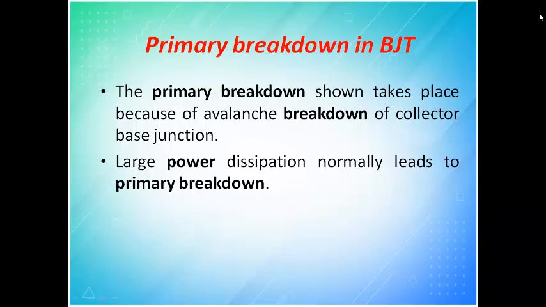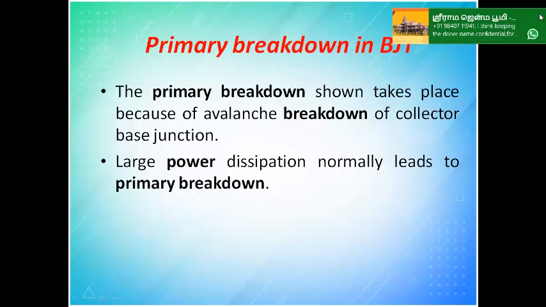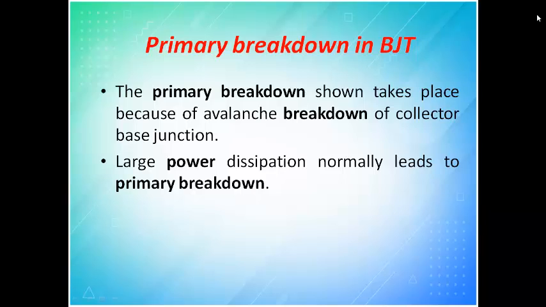So when you do your project, you should know what the operating voltage is, between what potential you are going to place your device. If you take a BJT, you have to go to the data sheet and see what the primary breakdown is. If the primary breakdown of that particular device is recorded as, let us assume, 400 volts, then you should not operate it at greater than 400. Otherwise the device is not collapsing because of your pulse or any other thing. It is breaking down because of over voltage.